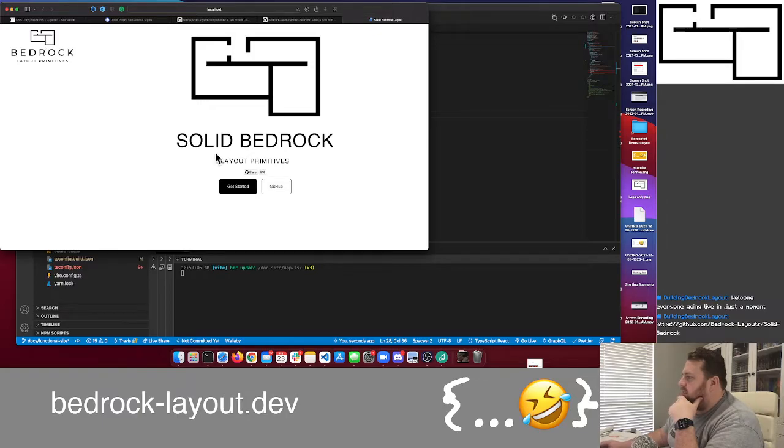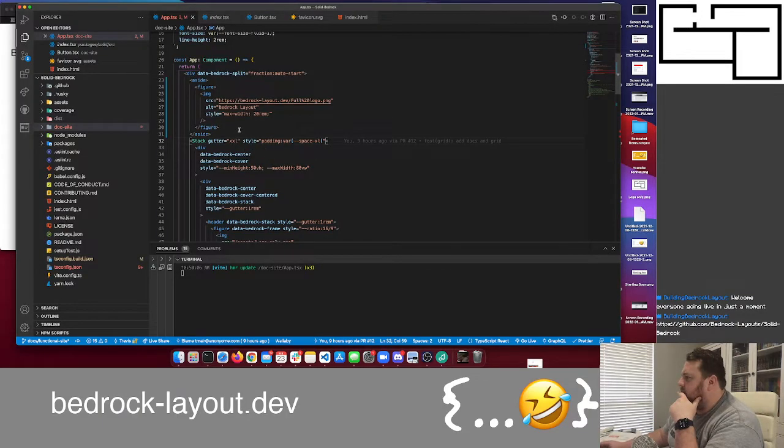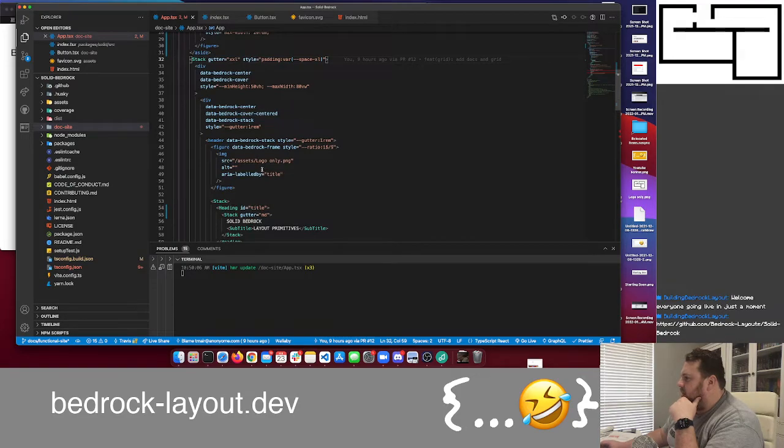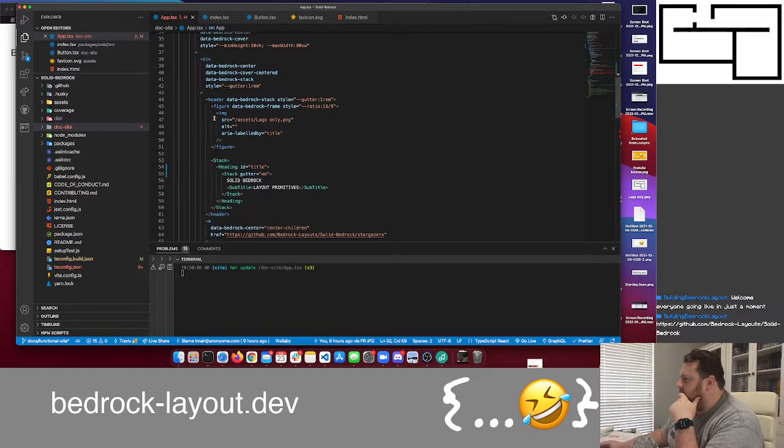Bedrock Layout primitives. This is Solid Bedrock. And we have this heading and this. We have this as a stack, but I really think I'd rather have this be a split.